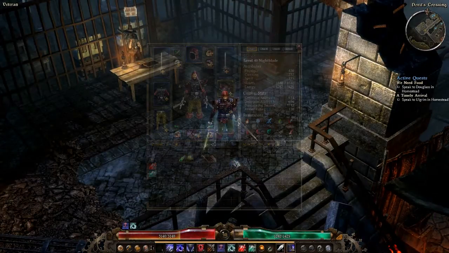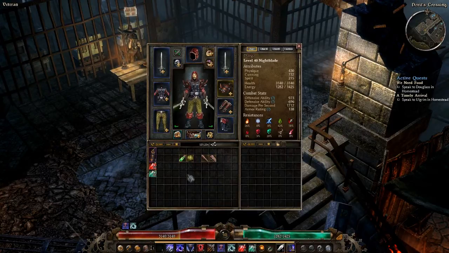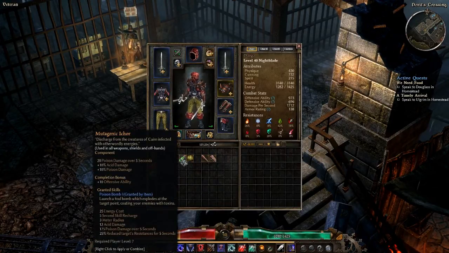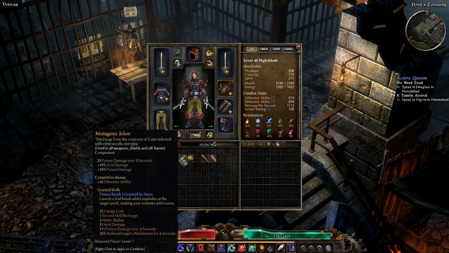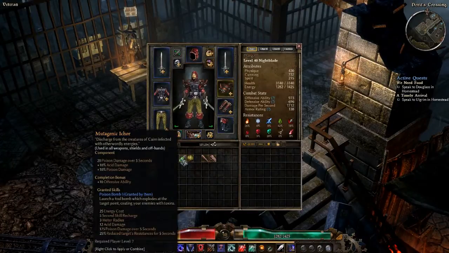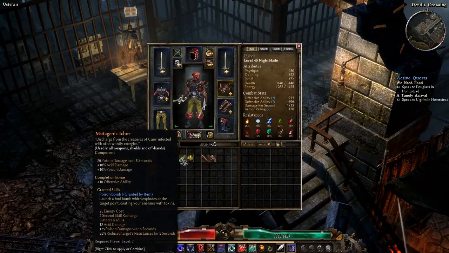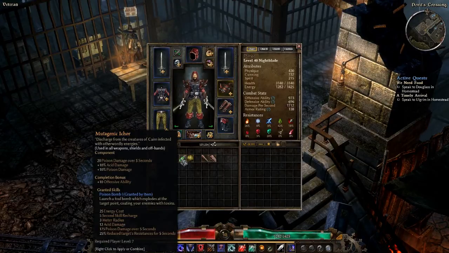All right, so I'll just show you the kind of components that you should be using, or components that have a bonus of what you need. So there is Mutagenic Ichor. So that's 20 poison damage over 5 seconds, plus 10% acid damage, plus 10% poison damage, and a completion bonus for that one was 10 offensive plus 10 per offensive ability. Now, try to get Mutagenic Ichor that has a completion bonus that adds to your acid or poison damage. I haven't gotten one yet, it's mostly for offensive abilities. But it does give you poison bomb, which launches a foul bomb, which is not too bad. I've tried it. Excuse me.